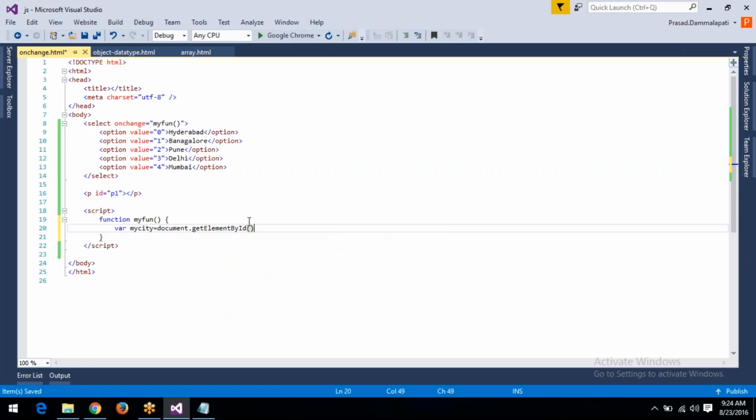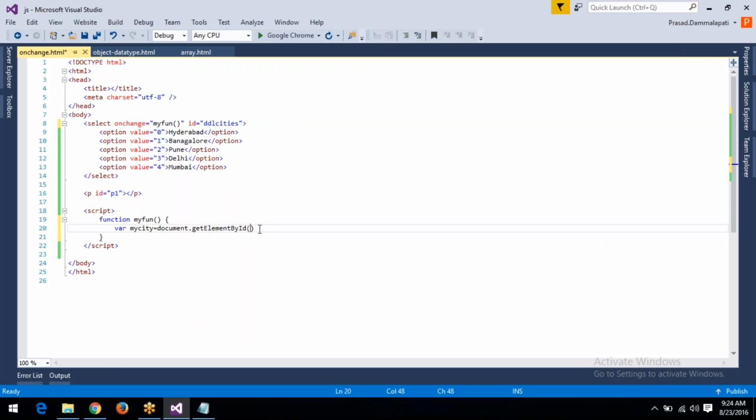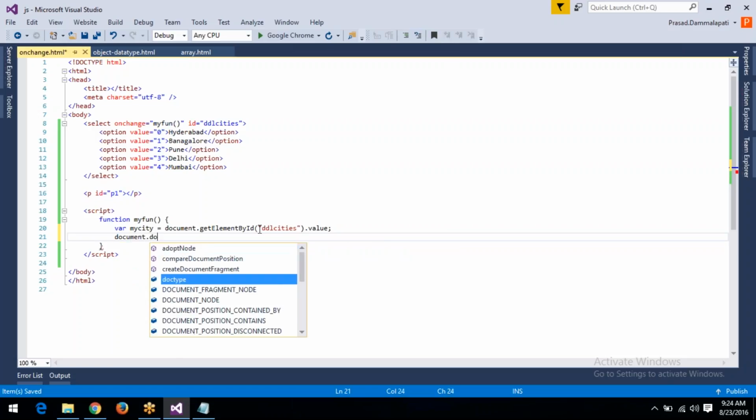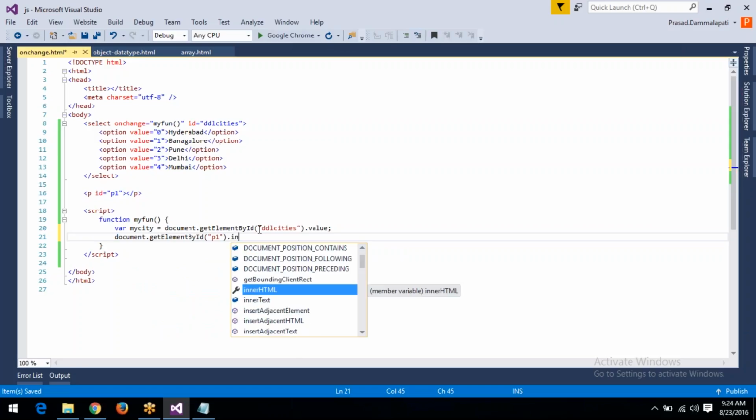Here you can use the id for the drop down list, ddl cities, and copy this id and paste here dot value. Next, directly you can display the selected city name in the paragraph: document dot get element by id p1 dot inner html equal to my city.